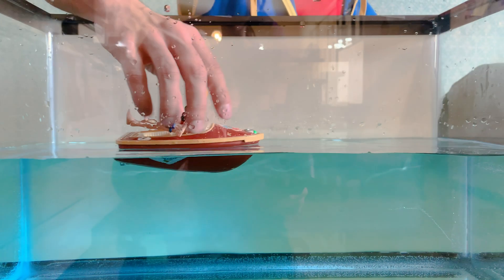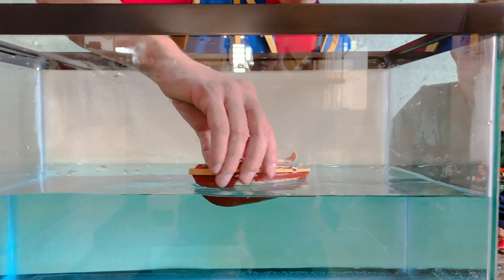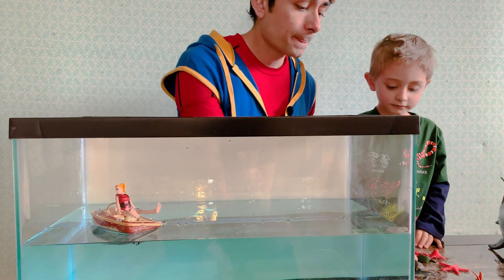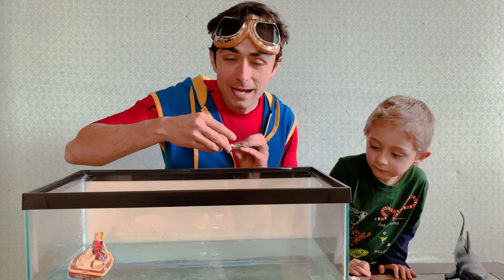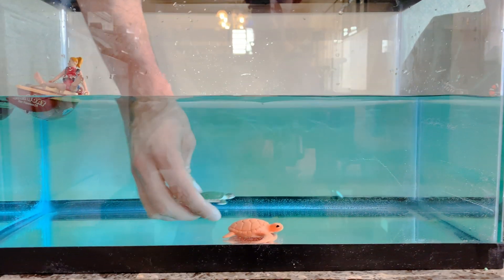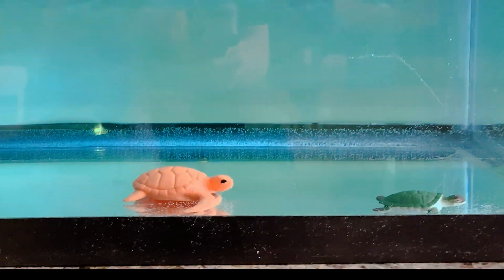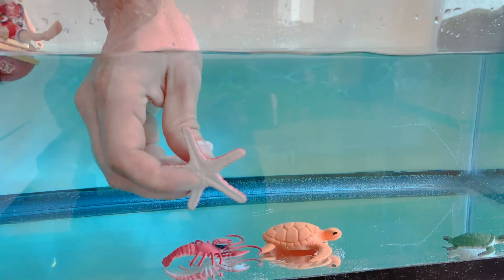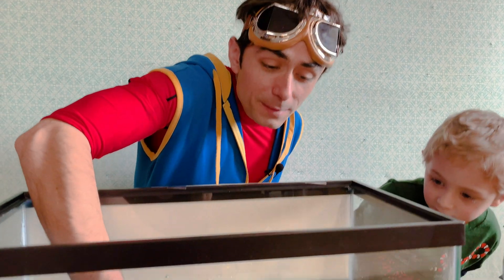Linda's just riding around in her boat, looking for some animals. How do you think she could find a shark? Because guess what? There are some animals that are coming to check her out. There are some sea turtles that are swimming in the ocean. I also see some lobsters and some starfish. And look, here's a dolphin that's come up to say hi to Linda.